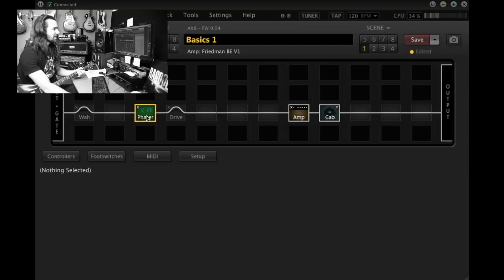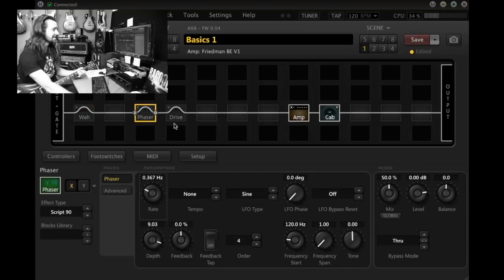We've got the phaser and the drive. Let's go ahead and add a delay. Now, you can either add delay before the amp, which I guess is sort of the 60s or 70s way to do it. The only downside to that is, with the gain staging, if you have multiple repeats, let's have a listen, because what's going to happen is the initial repeat will be really loud and have an amount of gain, but then the repeats after that are going to be lower in volume and they're going to clean up if they're in front of the amp.